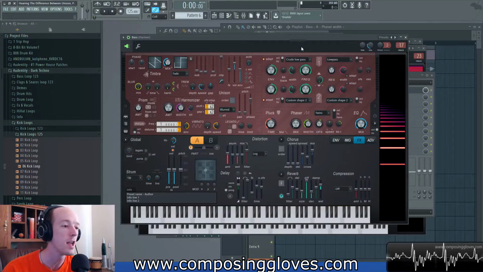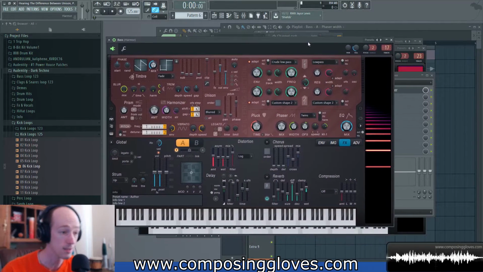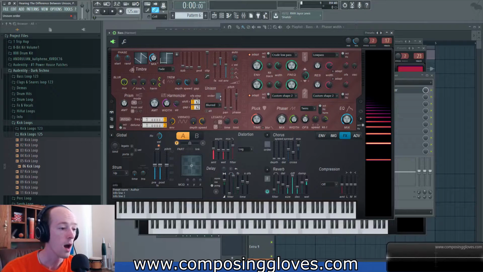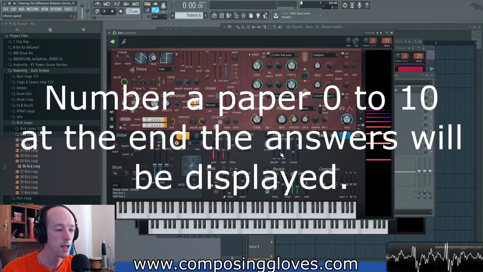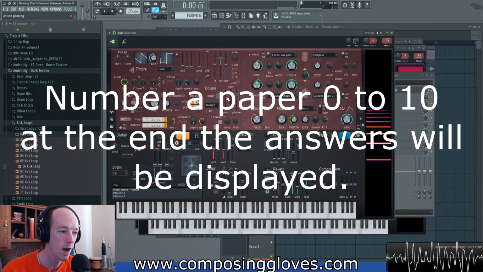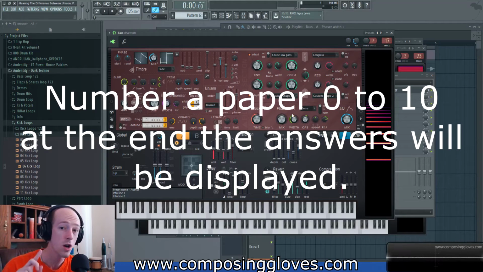Can you guess all 10 correctly? Well, not guess, because guessing obviously ain't going to work that great for you. I will accept Unison and chorus as the same for now. In fact, I'll just avoid Unison, because Unison is a special case only for additive synths. You could toss a chorus or a flanger on anything. And so I'll have some violins, some drums and stuff. So go ahead. We'll do that now.